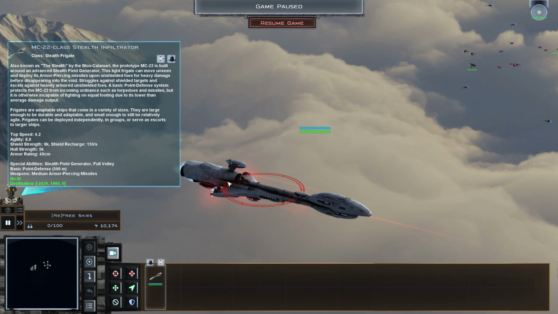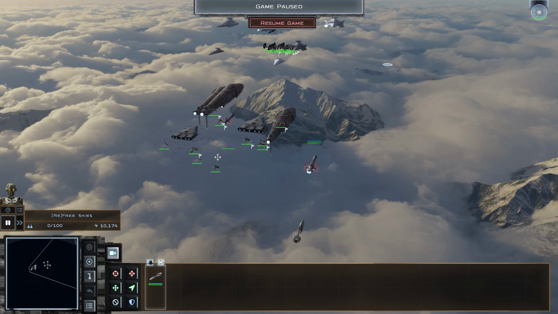A basic point defense system protects the MC-22 from incoming ordnance such as proton torpedoes, I don't know why I said proton torpedoes, and missiles, but it is otherwise incapable of fighting on equal footing due to its lower than average damage output. It is still a frigate. Its only weapons are point defenses, which should help it against starfighters and other little missiles and whatnot, and medium armor piercing missiles. So we're going to try these units out today against this Imperial fleet over here of 4 Victory cruisers, and see who comes out on top.